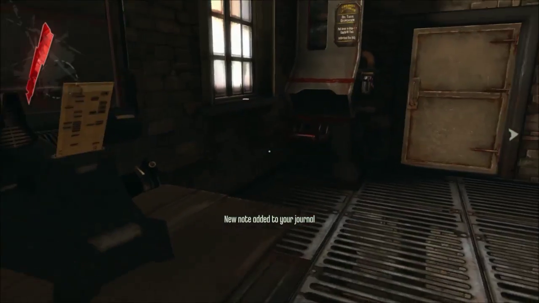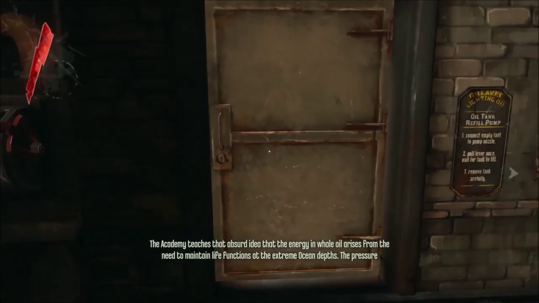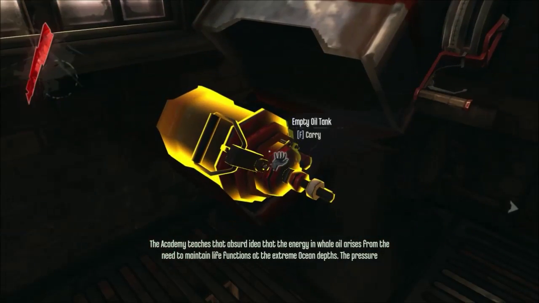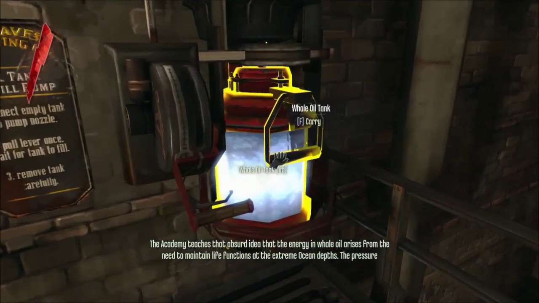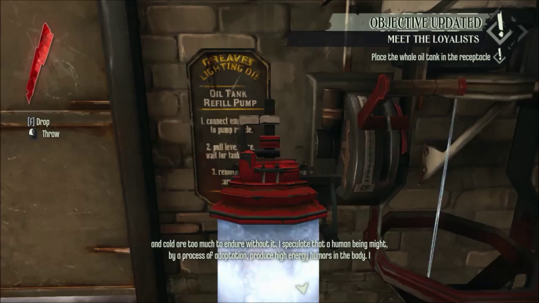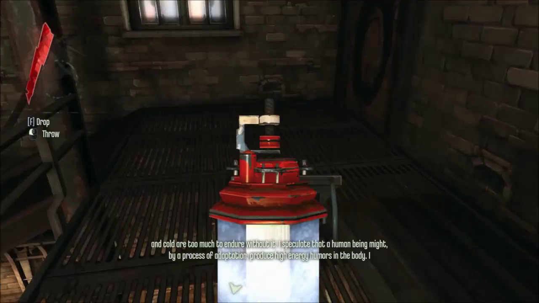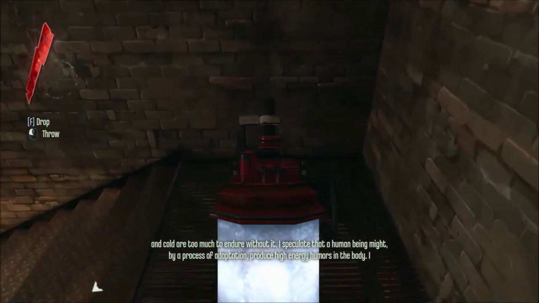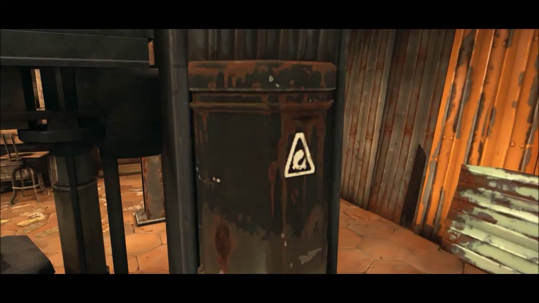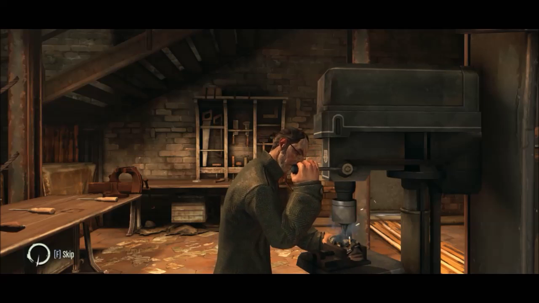Cool. Auto player. The academy teaches that absurd. Where is the dispense empty tank? Oh, look at that. Ah, here's the new one. Awesome. Place the whale oil tank in the receptacle. So let's bring this to the old man. Boom. Okay, it automatically plugs in. Cool. No button press. Thank you, Corvo.